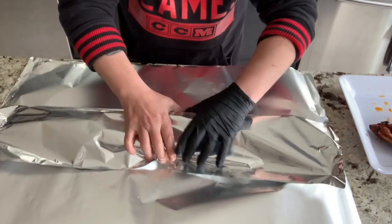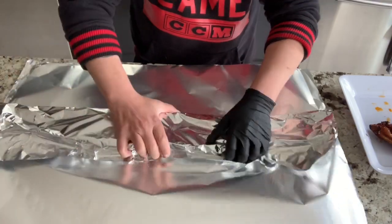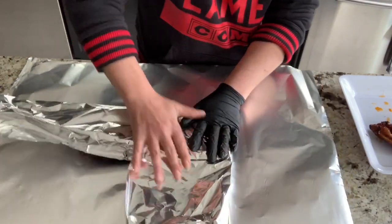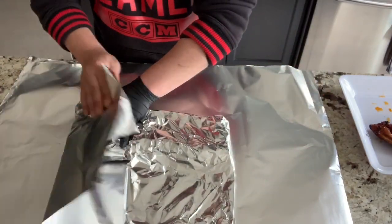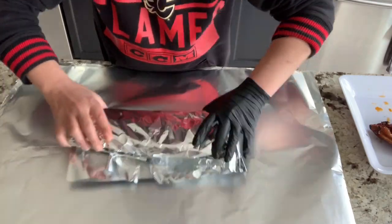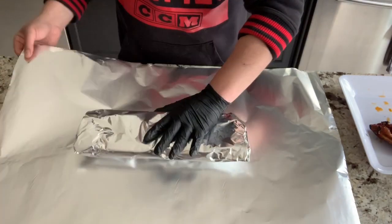Now, you're going to want to wrap this as tight as possible and be careful about bones poking through or anything like that. Try to eliminate as much air as possible. And I always like to double wrap my ribs just in case. I want to ensure I get a good cook. No breakthroughs on the foil or anything like that, because that will compromise your cook.